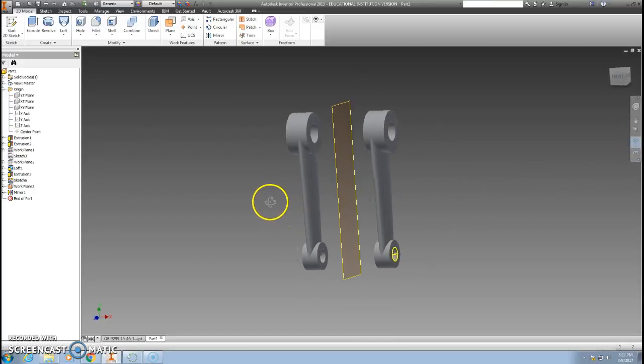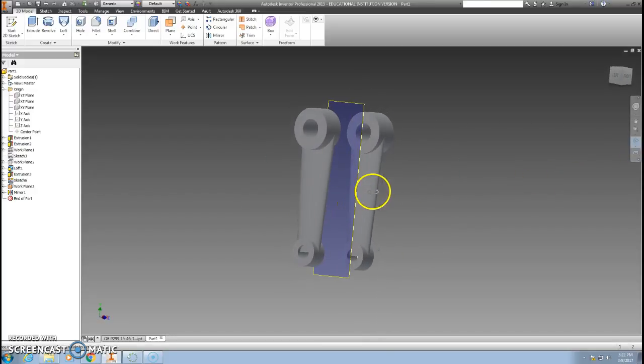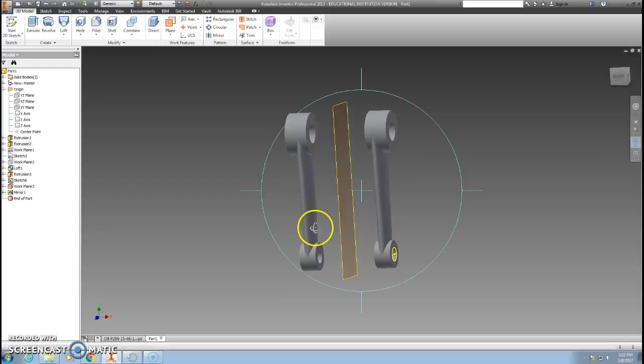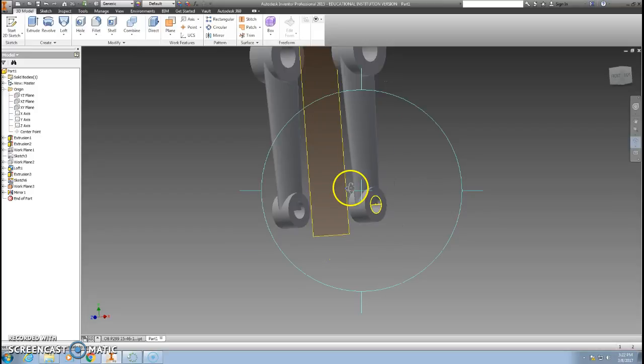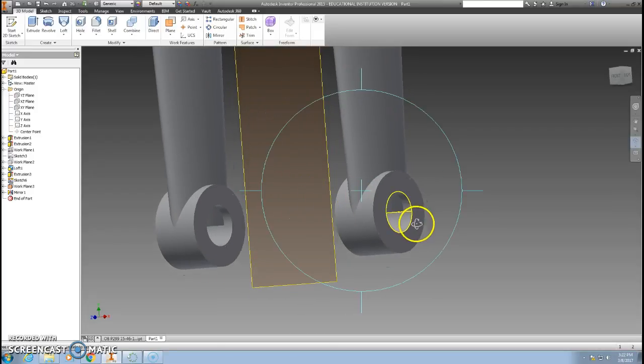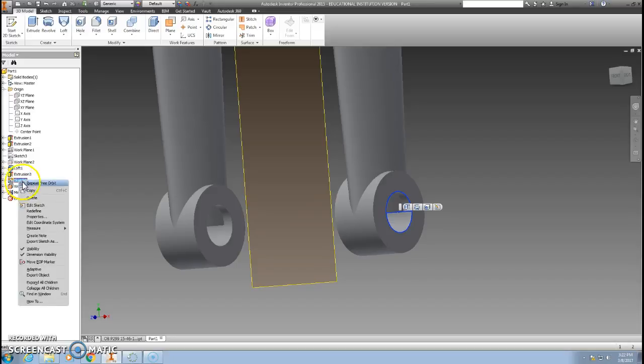So now I have two pieces, and it looks like I missed something. It looks like I forgot to cut that. Oops. So anyway, you can go back and cut that. I did forget that. I was looking at that sketch earlier, and I was like, why doesn't that sketch have an extrusion? But yeah, I should go back, and hopefully you caught that on your own.